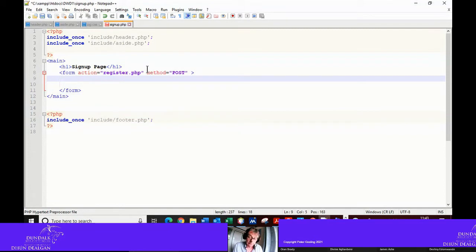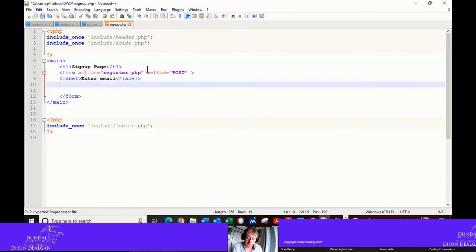Okay, so I'm going to put a label, and I'm going to have an input type equals email. That'll check to see that it is actually an email.